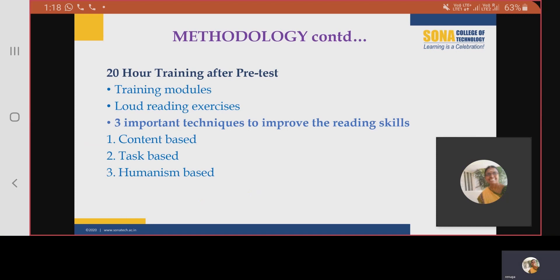Since the book Discover the Diamond in You is related to the character building of youngsters, this text was chosen. Prior to the start of the experiment, the content and its relevance to the learners were explained to connect them with the context. Once the stage was set, inputs on vocabulary used were given. For example, the metaphor of a human diamond was taught. Similarly, many contextual examples were explained. The significance of the nine principles stated in the book was also elaborated. With this detailed note, the students were asked to read the text.